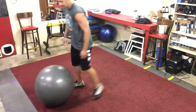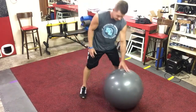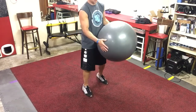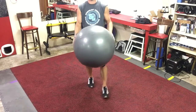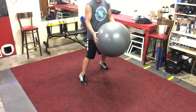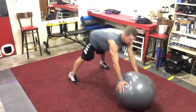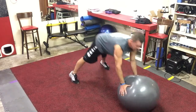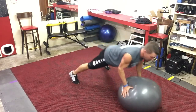First thing you're going to need are a couple of balls — a stability ball and some medicine balls. This first one is actually not going to be all that hard, although somebody could get hurt doing this. These are all push-ups that I learned from P90X, P90X2, P90X3, and some of Tony's other workouts. Wide feet, you go down with a stability ball, you push up, clap, push up, clap — trying to keep your body straight. They're just stability ball clap push-ups.